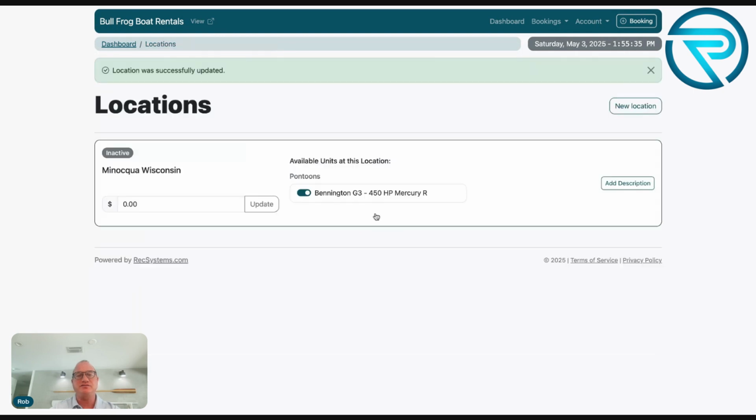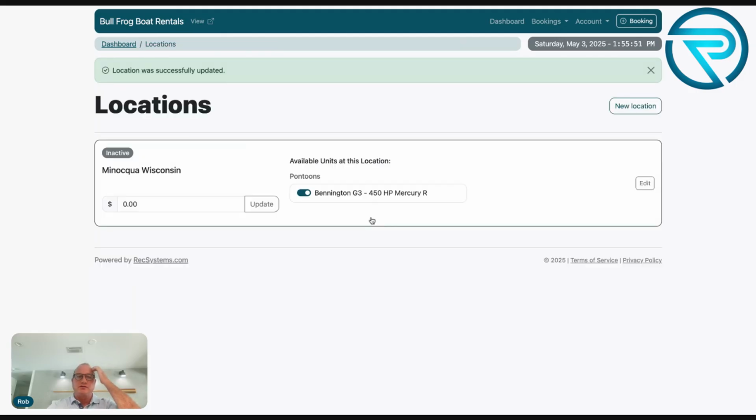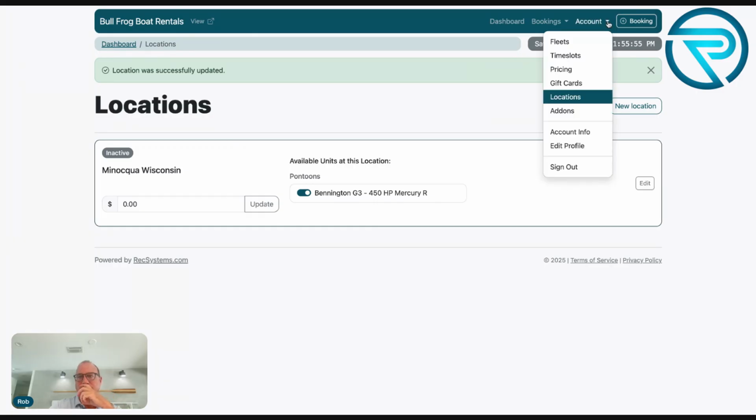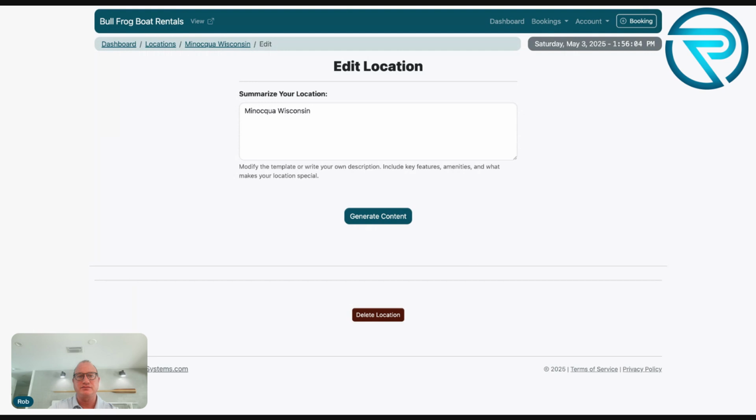Generate your content. Once you've generated your content, you'll be able to edit. So go ahead and edit this. That's already done.